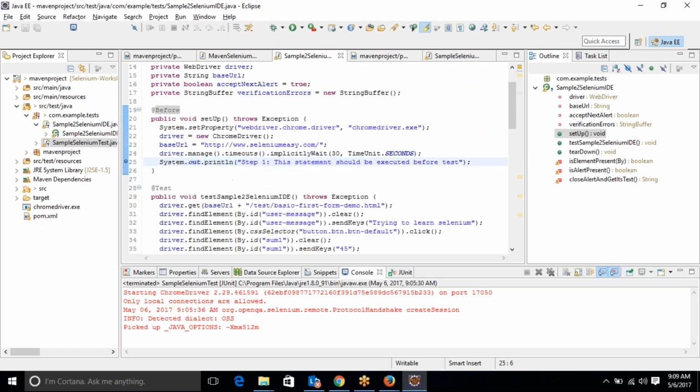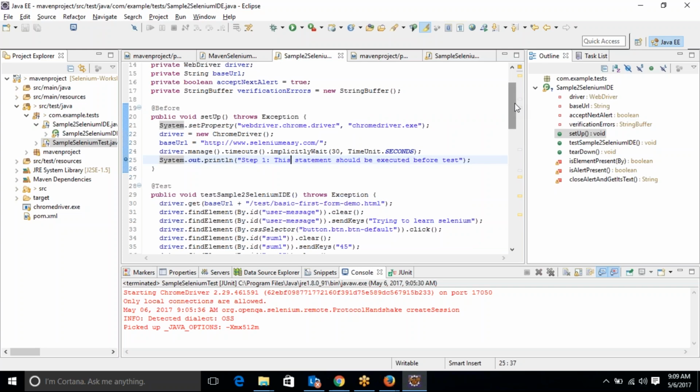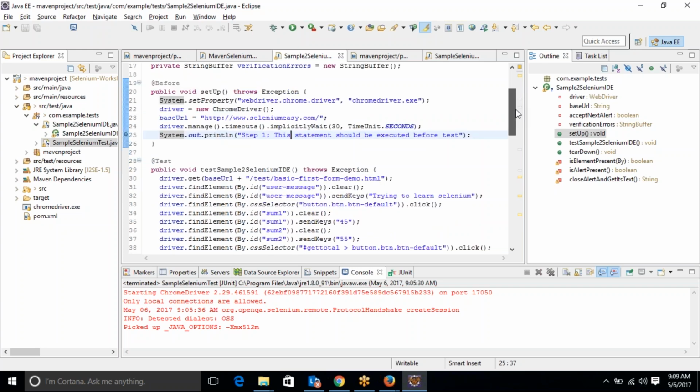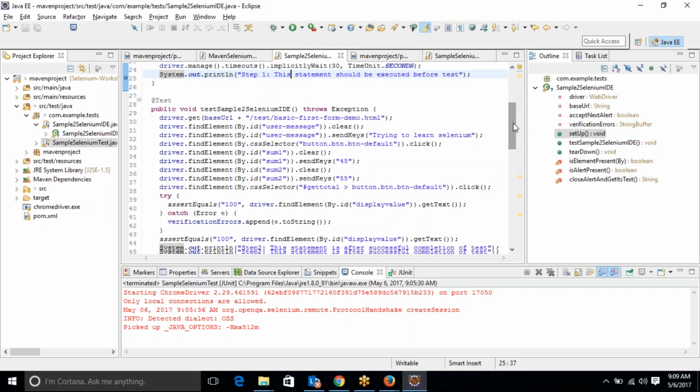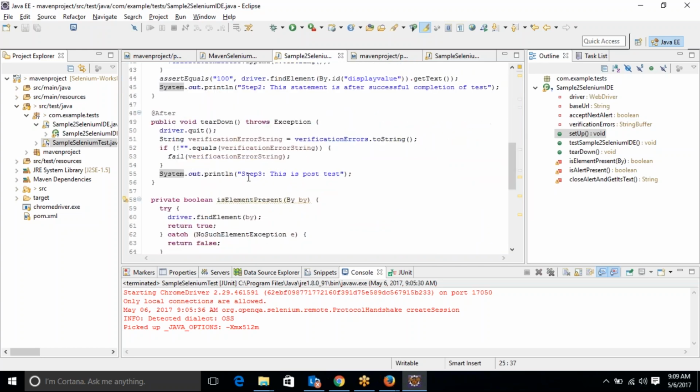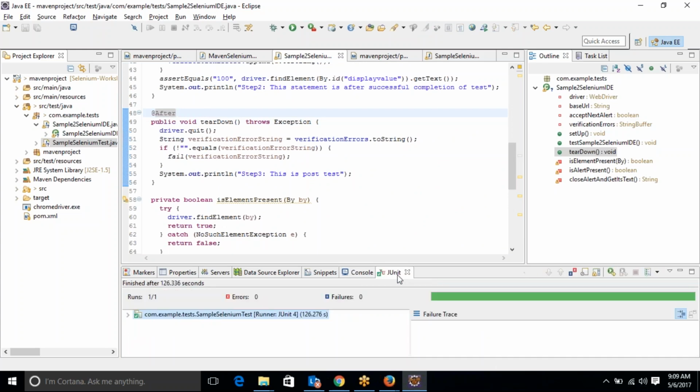So basically, this one is going to run first, and post that you're going to end up with this, your test, and then it will run the last one. So this is how your execution sequence should be present from a JUnit perspective. JUnit does not give you any HTML reporting. It's going to give you a report like what you are seeing right now.